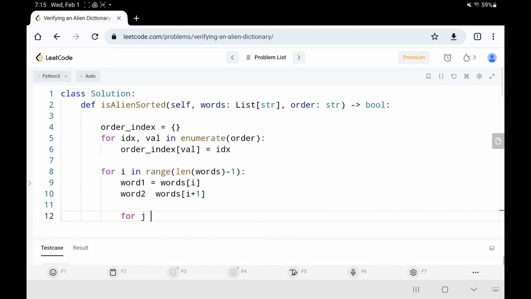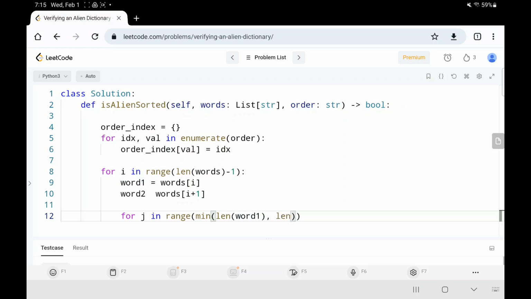So here I will write another for loop to compare each and every character in both of the words. So I will take the minimum length between two words. Okay, it will be the length of word 1 and length of word 2.